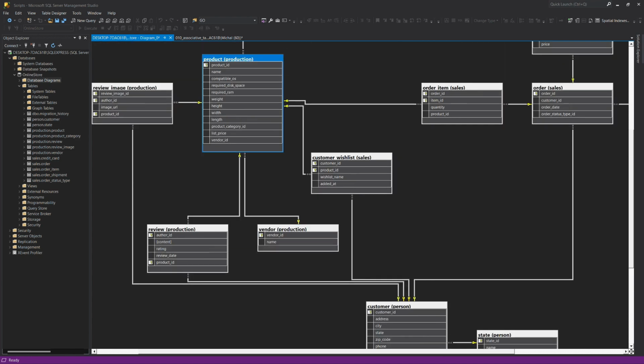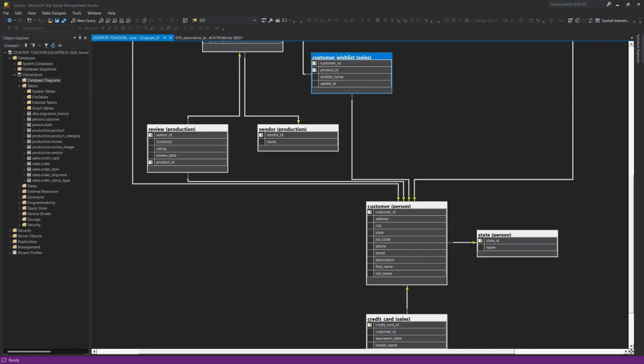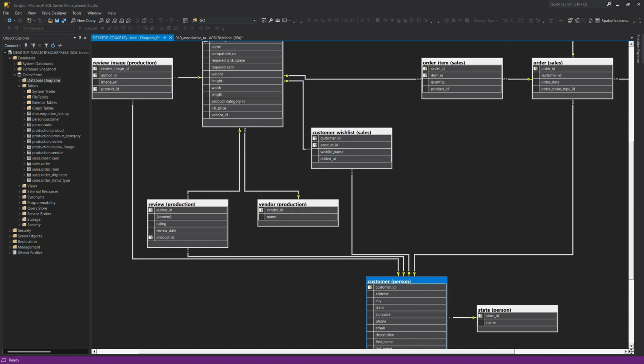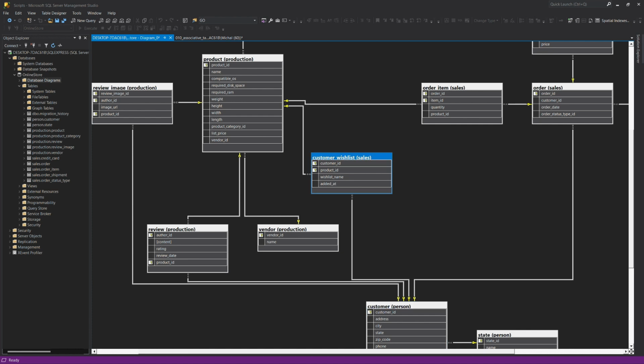So here we have product, customer wishlist, and here we have customer. The customer wishlist table manages the many-to-many relationship between products and the customers.